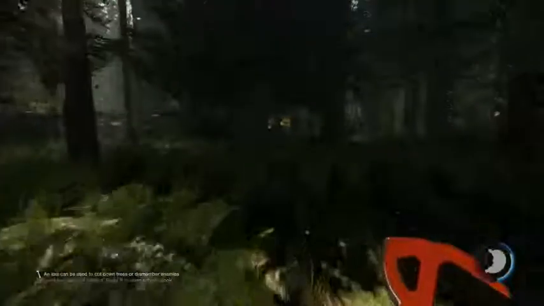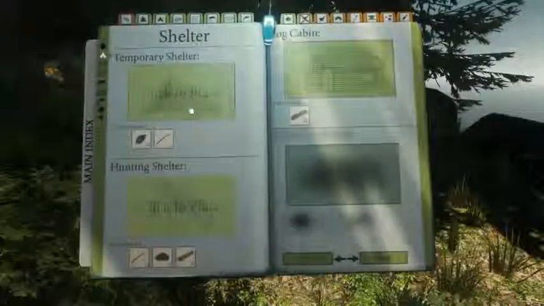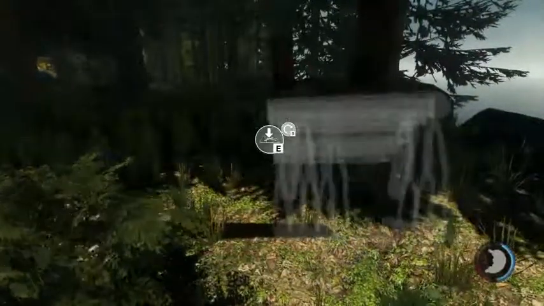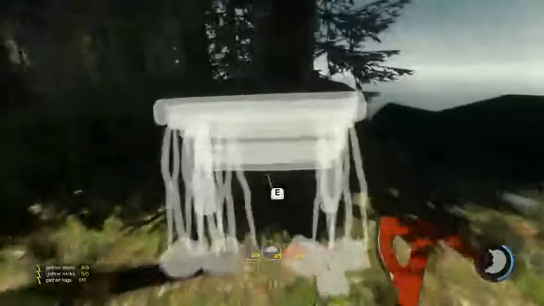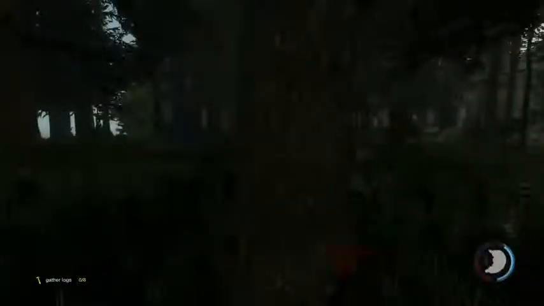But let me go ahead and see if I can build a shelter here real quick. See what we got here. So let's just go with the human shelter and plop, plop. Oh my god! Look at that! I have all six of these. Yay! Go me, go me. Okay, I'm sorry. Let's move on to the trees.